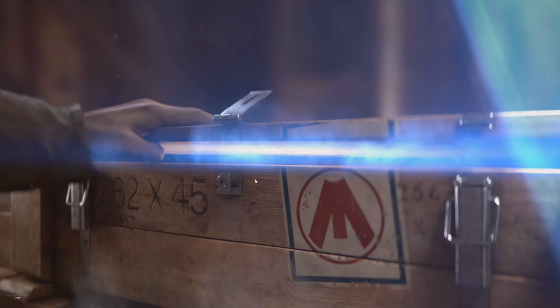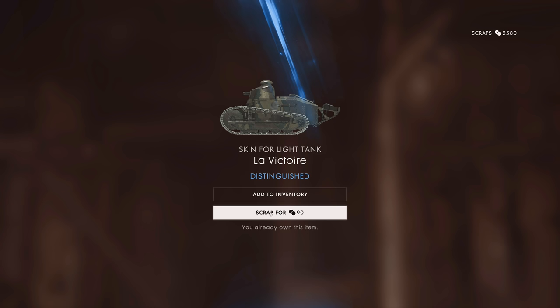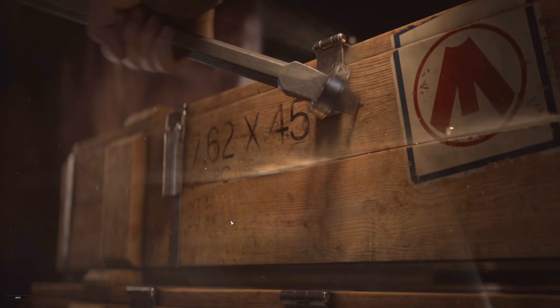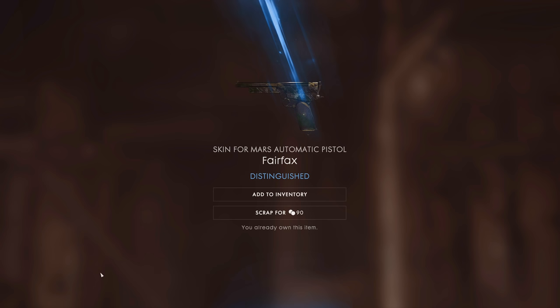Distinguished. Ah, the tank skin again. We've already got that one. Why couldn't you have given me the gold... What is it called? Gold desert or something. Give me that one instead, but... I'll take your scraps, but I'd rather have a nice skin. All right, 7 left. Another distinguished. Dice. I've already got that.